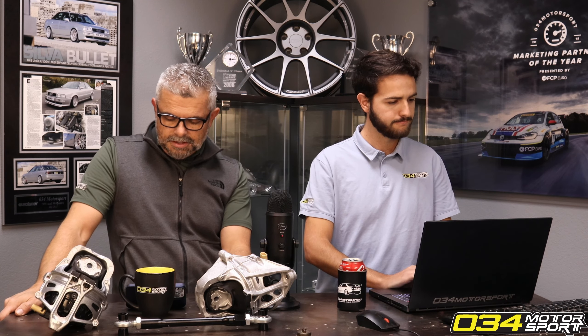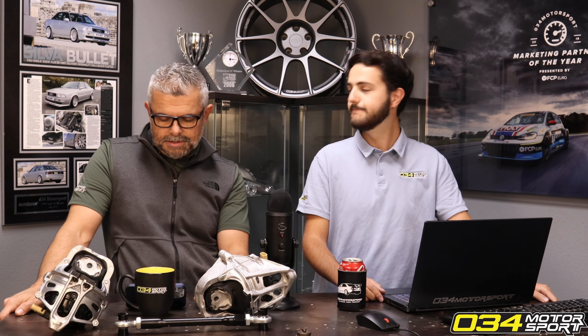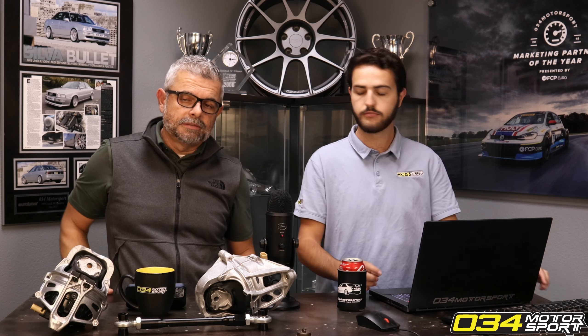Regarding the S34 intakes that were teased — how will they keep out hot engine bay air with the heat shield? There is a heat shield that goes very close to the hood, with a very small space between them. All of our S34 intakes — in fact all of our intakes — use the factory cool fresh air provision to allow cool ambient air in. APR has an intake where the air filter just sits in the engine compartment; that's dubious to us and we would never do that. We're always going to offer a shield to direct cool air where it needs to go.